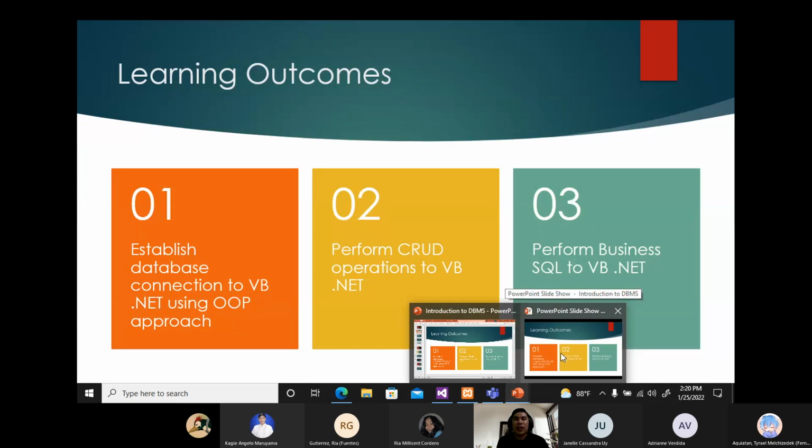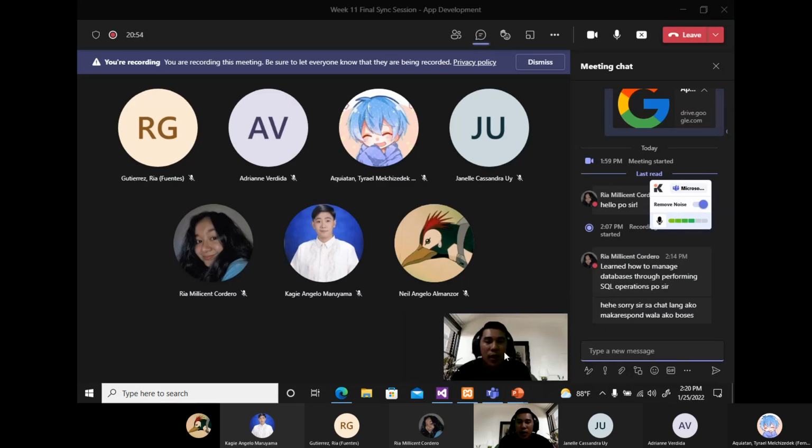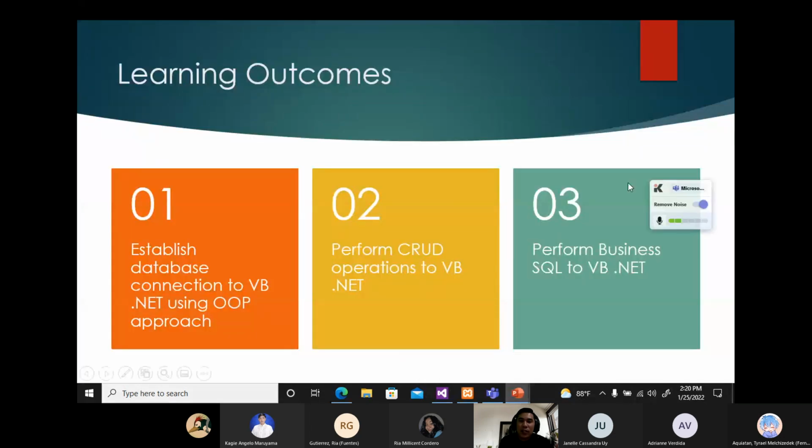As I've told you, these are our learning outcomes. And again, if you have questions whenever I'm in the middle of my discussion, you can interrupt me.